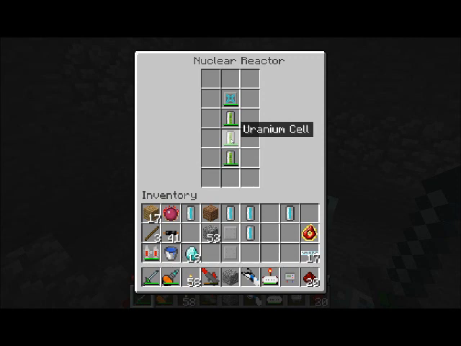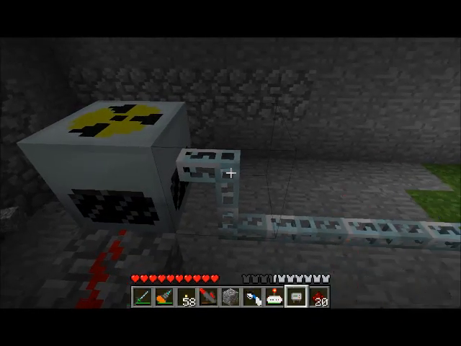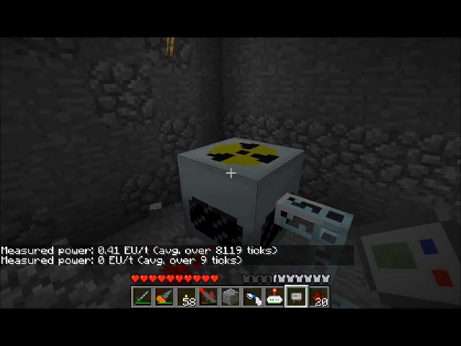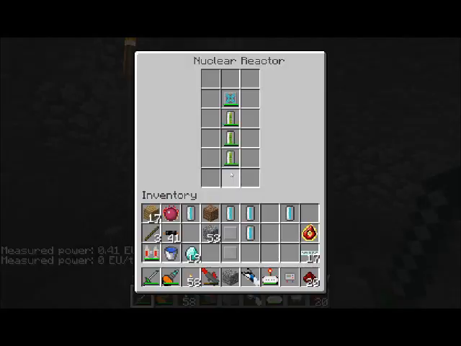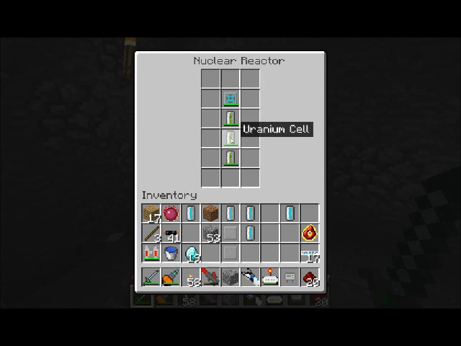So the real trick here is balancing the amount of energy coming out per time. So how fast it's producing energy, right at the moment 0, because the redstone current's applied. So how quickly it produces energy, how much energy is coming out of 1 uranium fuel cell, basically how efficient the reactor is, and how long you can run the reactor before it explodes. And that's where we get into the different types of reactors.